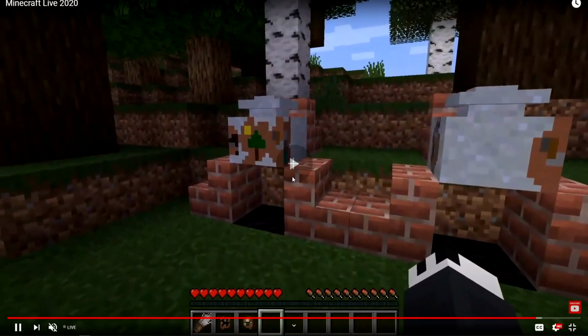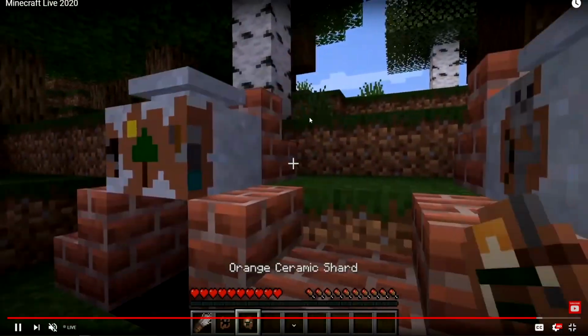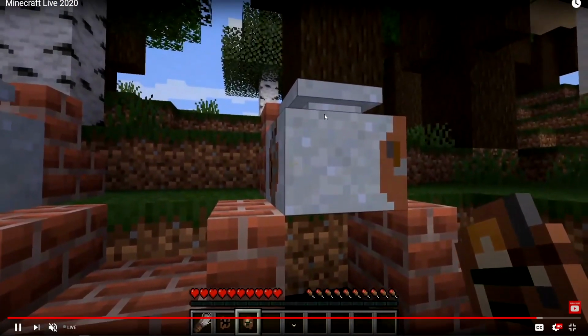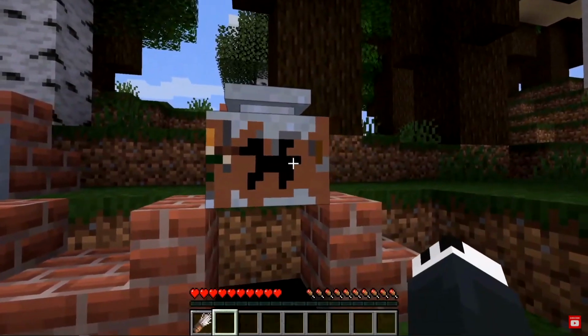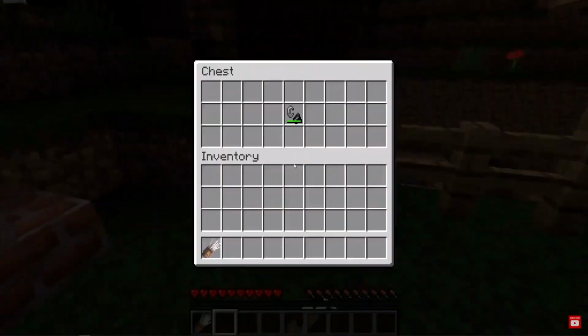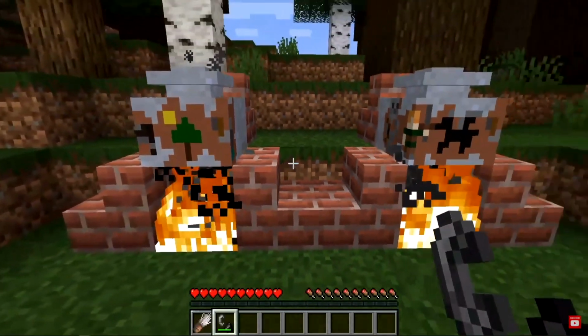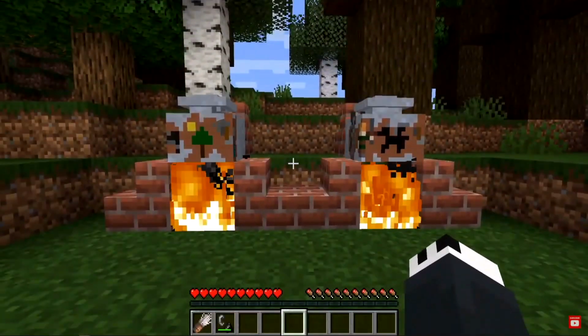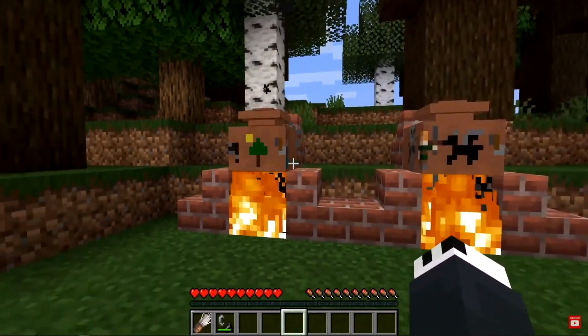With your ceramic shards, you can add them onto these clay pots, which are unfinished, and add those images onto them just by right-clicking. You can see it added this Alex, and there's the dragon. But it is still clay, so you need to cook the clay. So with a flint and steel, starting these clay blocks on fire, we'll end up converting this clay into an actual pot. Now, what these pots are used for is a little bit unclear.